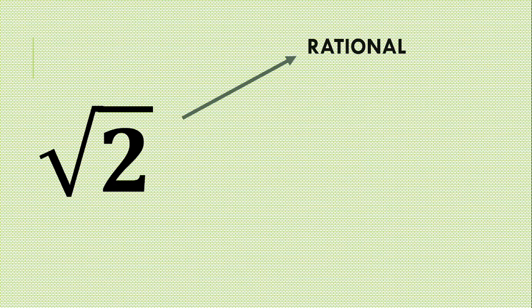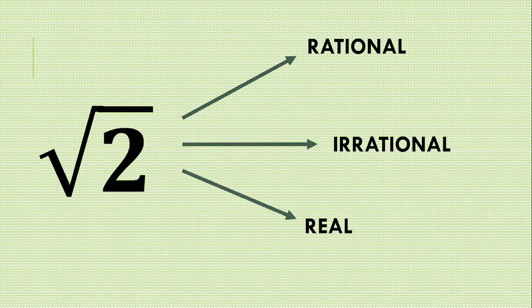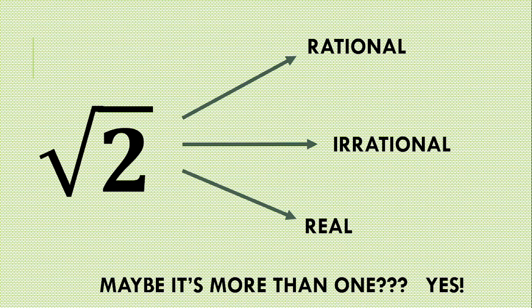How this works is I'm going to throw a square root 2 at you and ask you, is it rational? Is it irrational? Is it real? Is it maybe more than one classification? If your brain freezes as soon as you see that, then you know this video is for you. I'm going to help you, let's just say, unbox it. And you'll see now why.